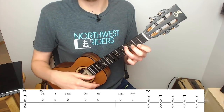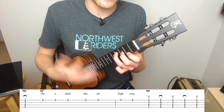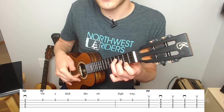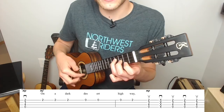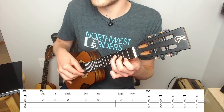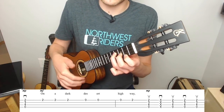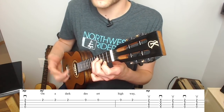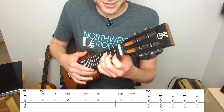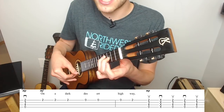Then we're going to play On a Dark Desert Highway. And the way that we do this is we down strum through the E minor, and then I'm going to be using my index and middle fingers mostly to pluck the A string. I'm going to alternate them so that I can build up a little bit more speed. I like to start with my middle finger personally, but it doesn't really matter which one you start with. It's just trying to get more efficient using multiple fingers. When you're first working on it, it's okay to just use one, but again, I like the two fingers there. So we've got the down strum, then On a Dark Desert Highway.